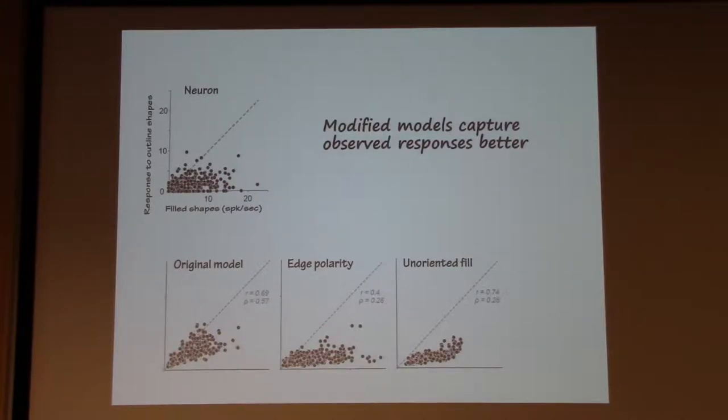In the experiments that I've talked about now, and in all the experiments that we've done in the lab, we usually draw these shapes with a constant luminance contrast in the fill. But what happens when you have texture? Recently, there have been a few experiments, one in V2 from Tony Movshon and Eero Simoncelli's lab, and also another one from Pasupathy's lab in area V4, showing that texture modulates responses of V4 neurons.